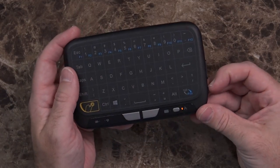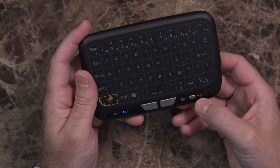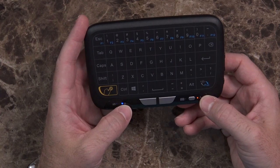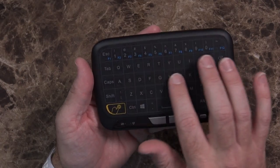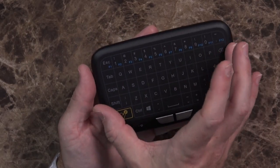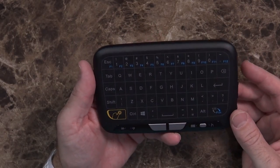If we just switch this on, it powers up. It says right now it's in touch mode and RF — that's the operation mode light, so it's attempting to find its receiver. If you're just going to use this as a touchpad, this is definitely a really nice, really big touch area. It's probably safe to go ahead and just plug this in and test it out.